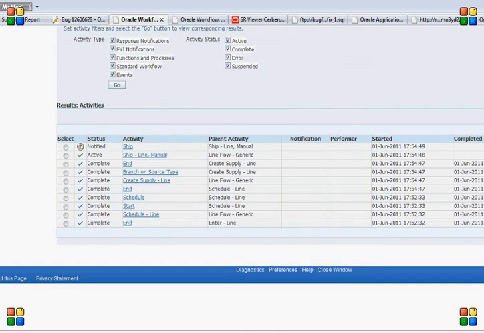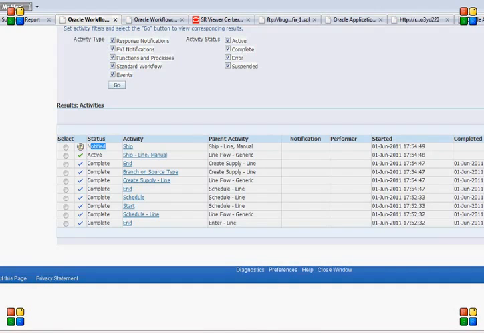Now, if we look into the workflow for the order line, it is at the ship line workflow activity, and the status is notified. So everything looks good so far to me.